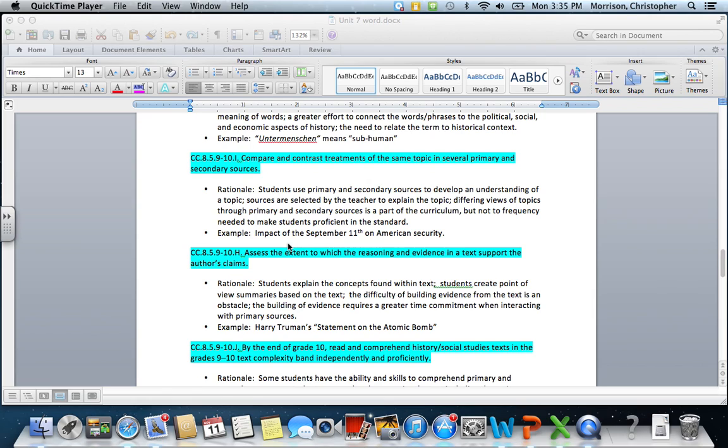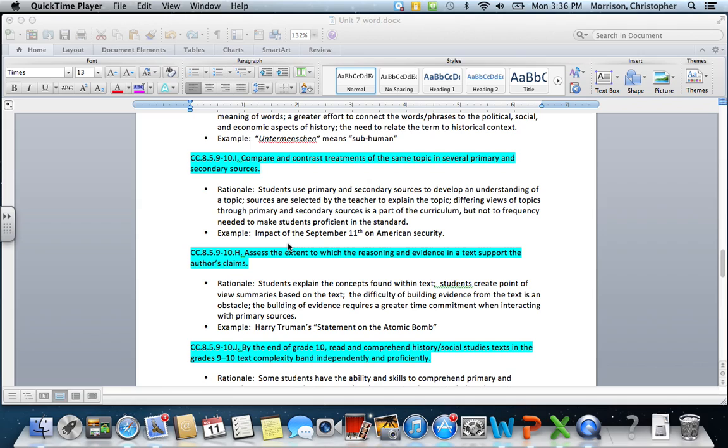And the way I interpreted this standard was, do I give students readings about the same topic but from different sources? So am I selecting multiple secondary sources about the same topic? That's my interpretation of the standard. I don't think that I do that. I think I give them multiple sources, but I don't think I actively seek finding two or 3 different primary or secondary sources about the same subject.